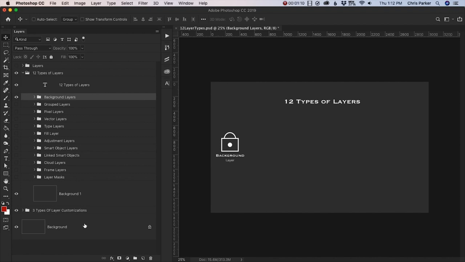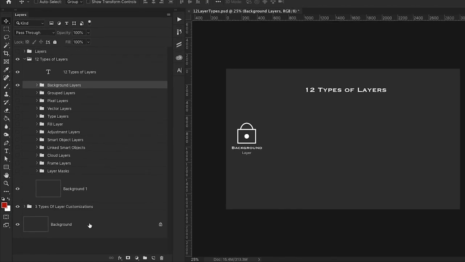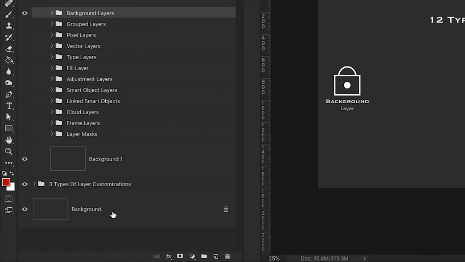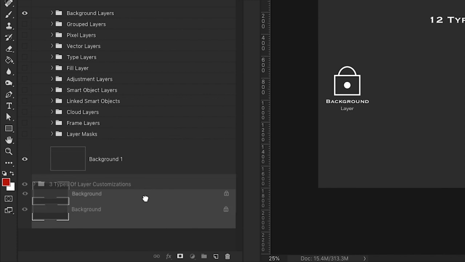So your background layer is always located at the bottom of all other layers. It also comes locked automatically, and there are limitations on what you can do with this particular layer. You can't rearrange it, you can't delete it, and you can't move any contents within it while it is locked. And I'll show you how to unlock it in just a second.